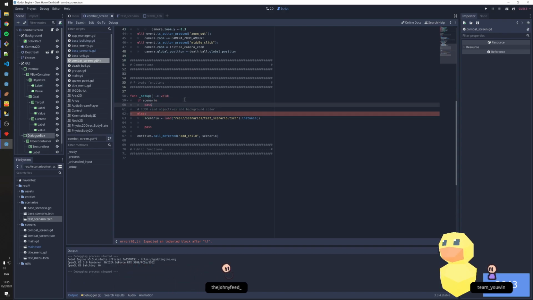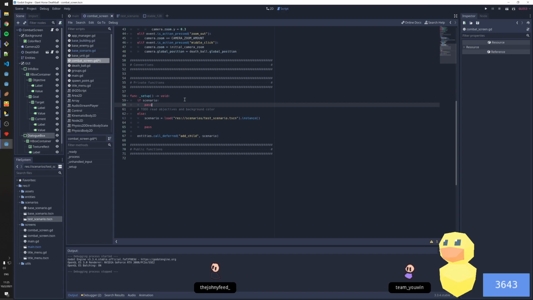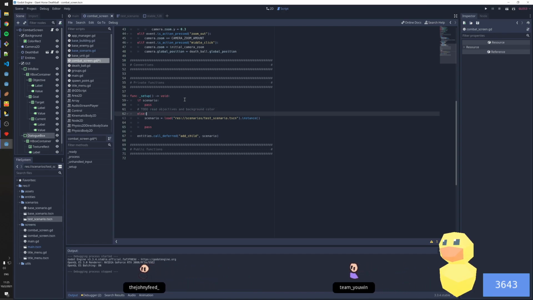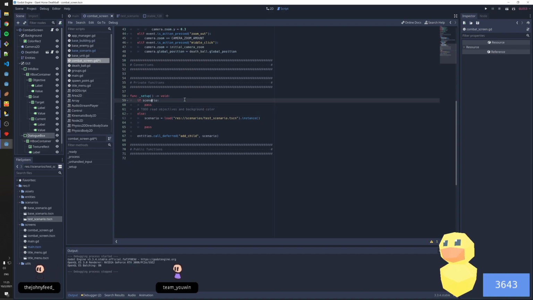And here, so, wait. No. Thinking. If not scenario, then we want to do this. Otherwise we don't need to load in the test stuff.